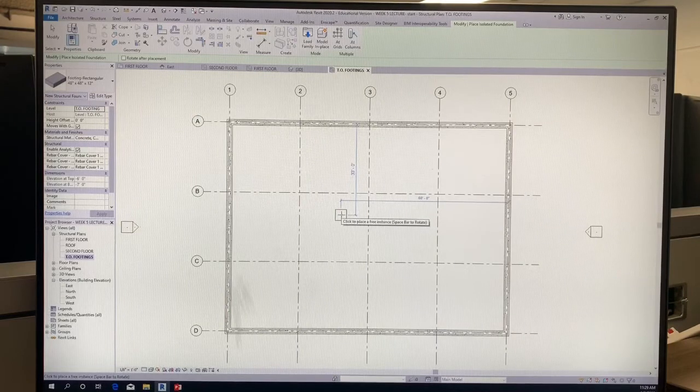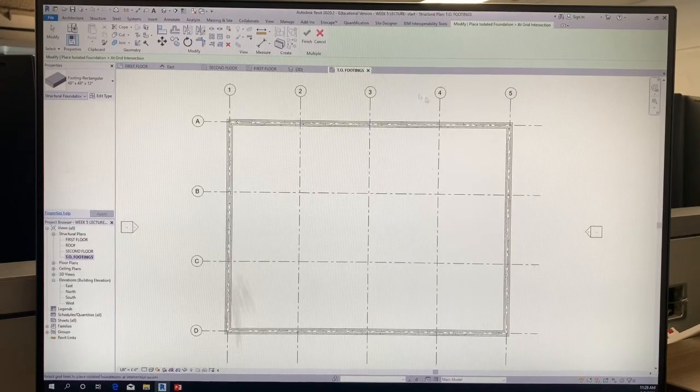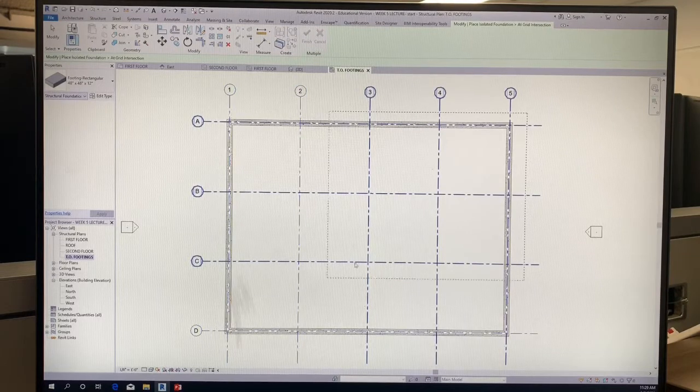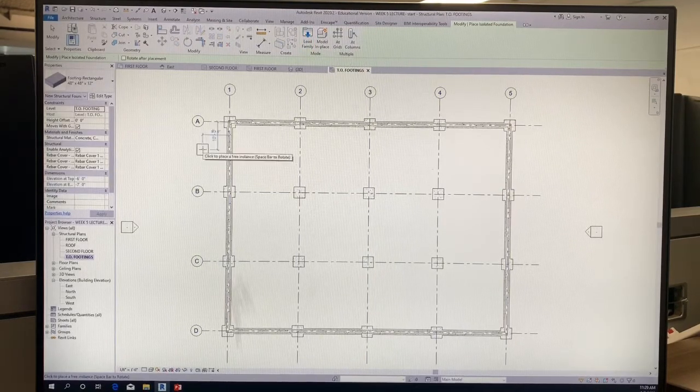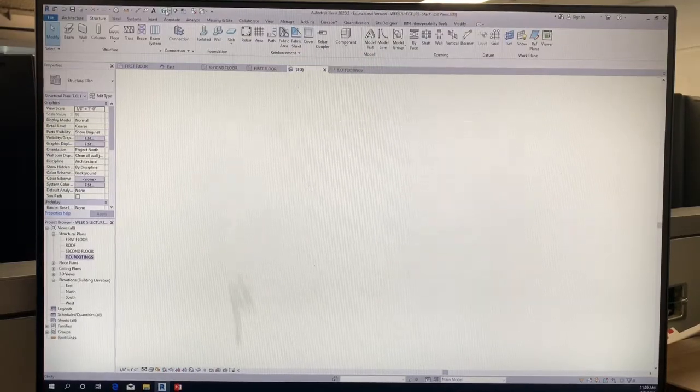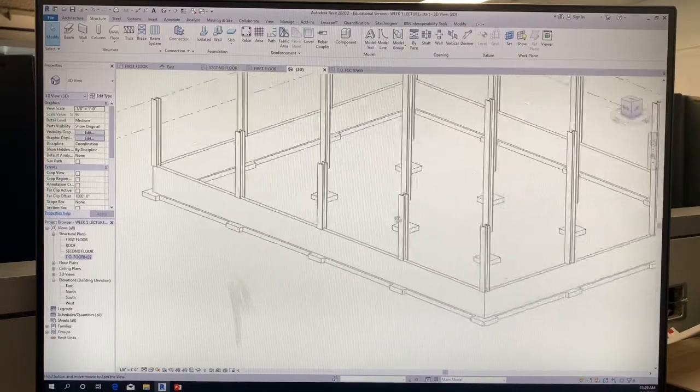There it is. And again, 2 ways of applying it. Don't do it this way. We can put it on every grid line. Or there's my grid, @grid command again. Click on @grid and then choose. Now this time we're going to put it on all the grid lines. So let's choose all the grid lines. There we go. Click finish. Press escape. Okay, so if you view that in 3D, there are our paths.